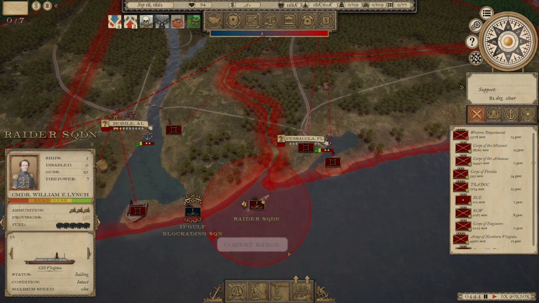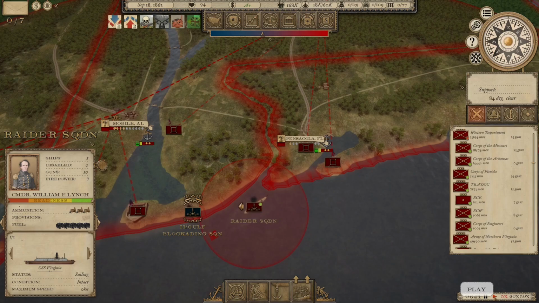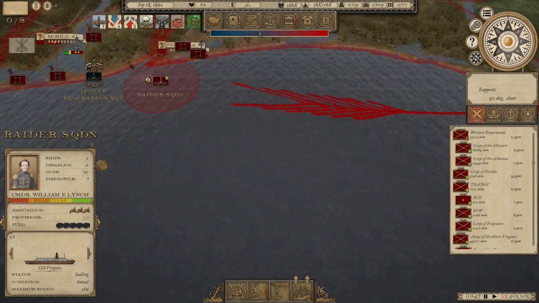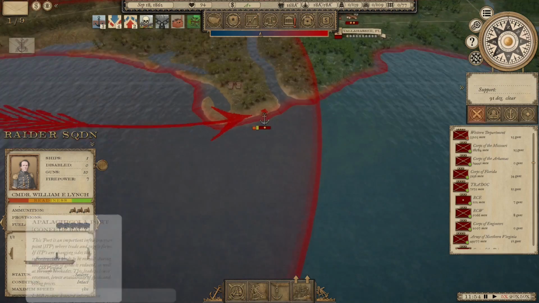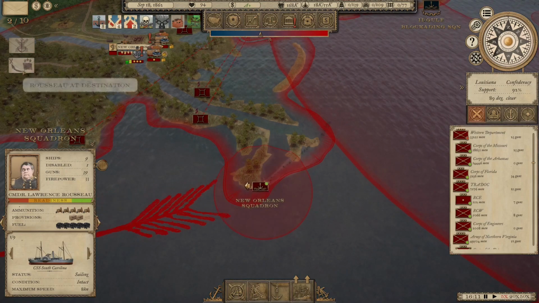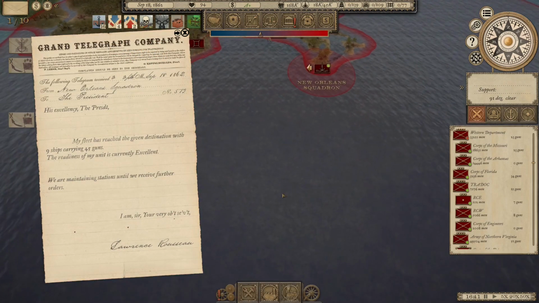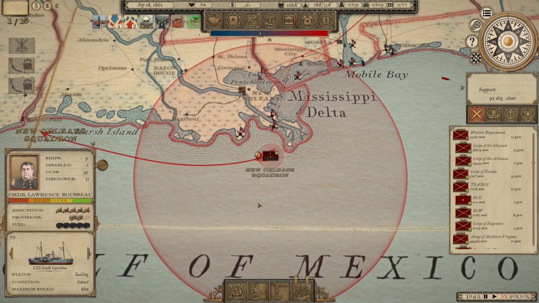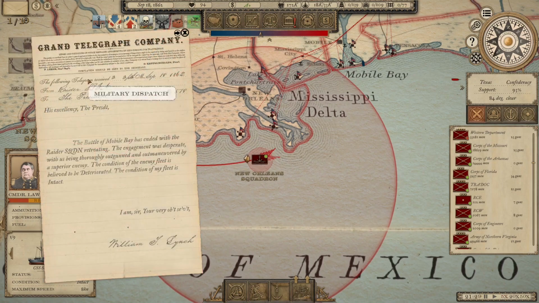Oh, the battle's still rolling off, so I'm not so worried about it. Oh, come on. Condition of the enemy fleet isn't deter... Okay, where are you retreating to? Apalachicola. All right. And what happened to the New Orleans Squadron? Where are you going? I just gave them stop orders. I didn't even get into an engagement.